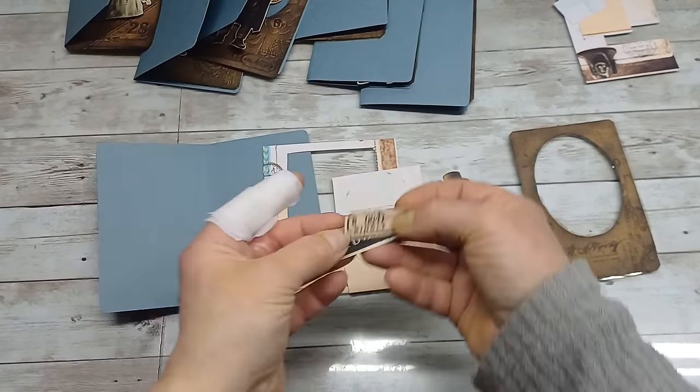Now I do see here my mark. I'm gonna fold it so I know how far I should go. I'm gonna slide it there and close. And open. And if needed, just press it down. Press it in that fold. And hold. Let it dry. Now I do have this one.